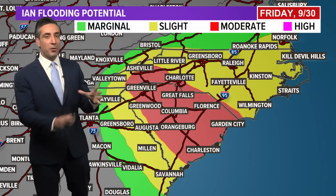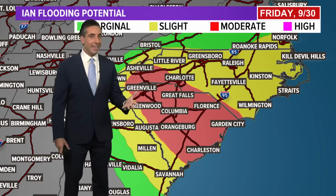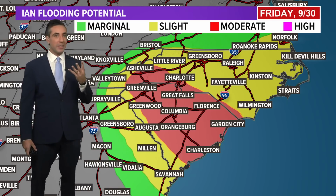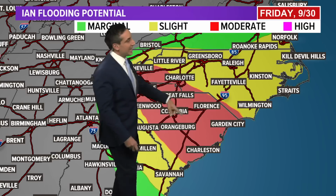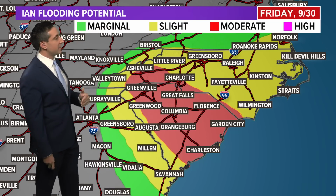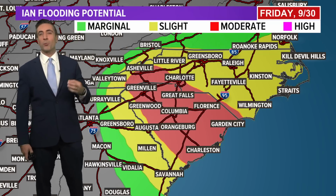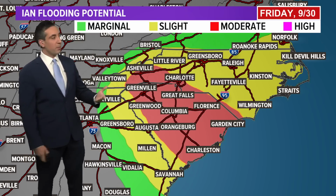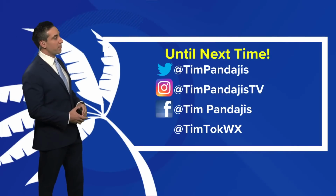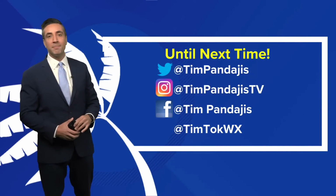All of that rain falling in a rather short amount of time means that there's a risk for flash flooding. In fact, there are 4 risk tiers. This red here is a 3 tier of 4, so almost the highest tier possible. In these areas in red, you could see 2, 3, 4 inch an hour rainfall rates in some of these bands that could lead to some flash flooding.